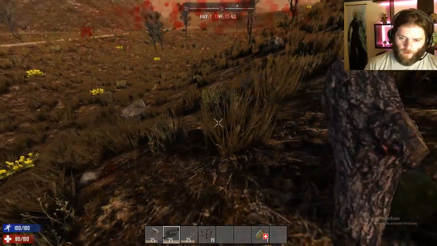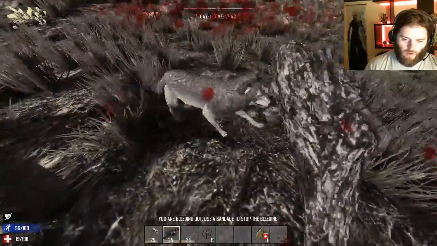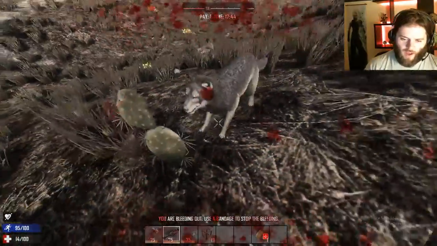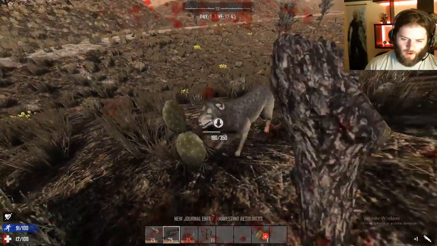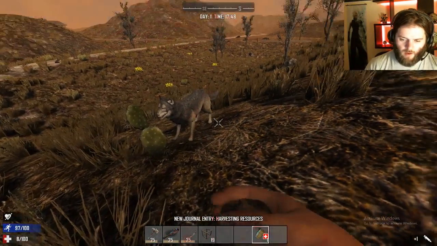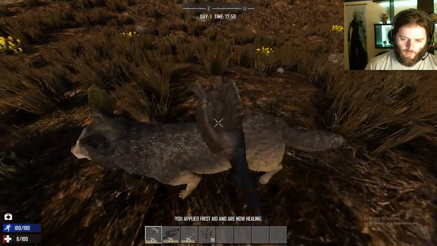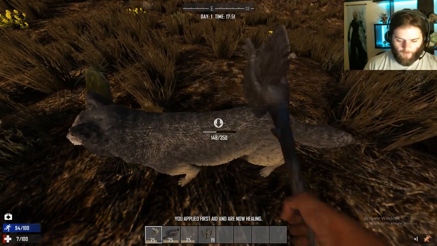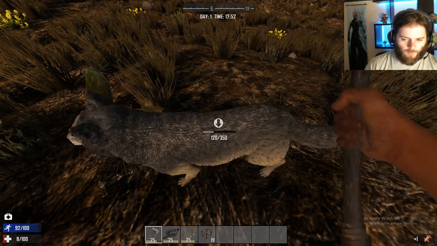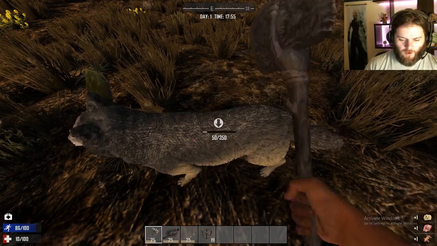Alright, we might have to go clubbing. Oh no, he's gonna destroy me. We're done. Wolves are angry. Oh, we're gonna bleed to death, maybe. Alright, so the wolf death animation doesn't really work. Man, that was a close call.